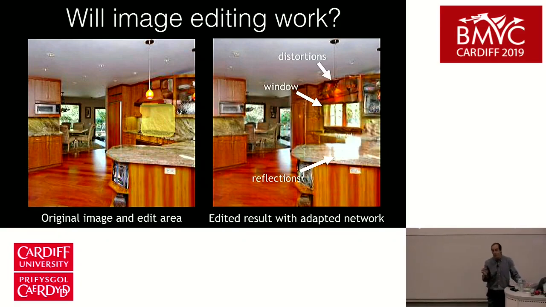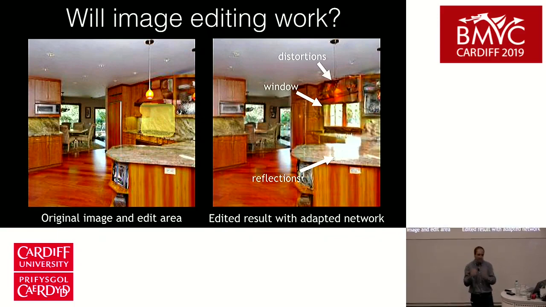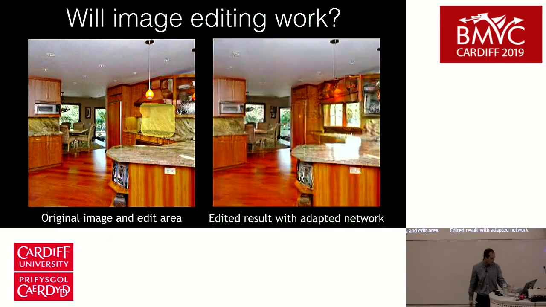One of the problems is that the activations that we are modifying are very low resolution, so whenever you activate something, it really has an effect over a large region. Still, the window has very sharp boundaries, despite the activation mask being a little bit messy. The window looks pretty nice, but it affects a larger region, and there are other things that might go wrong. So in this case, the lamp is gone.